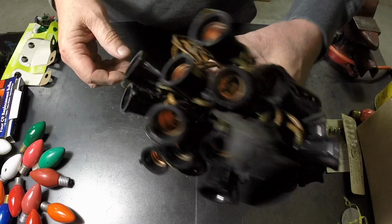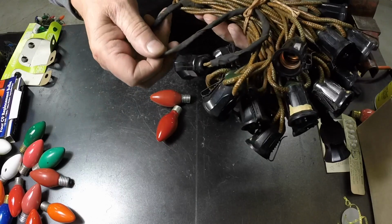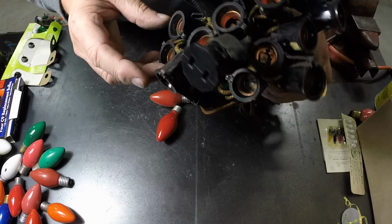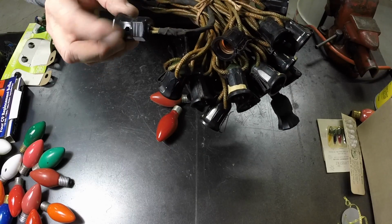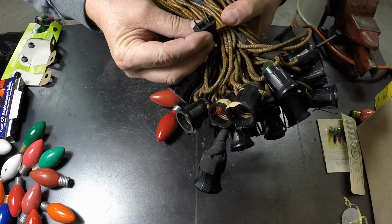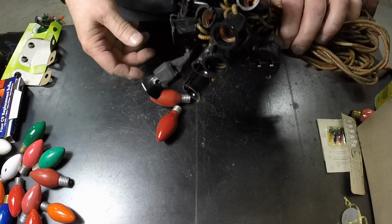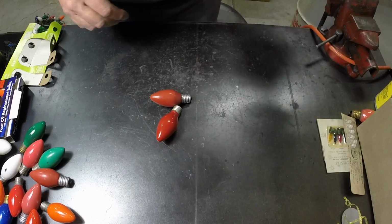The inside of the sockets are all like brand new. They must have been used on a porch or something, but when I see all this cobbled up tape, and there were a couple broken sockets, the Bakelite's broken on them, I just don't want to take a chance. These are riveted together, otherwise I'd cut them off and save them. Usually these are more bother to save and reuse than they're worth, so I'm just throwing the whole thing away. Sometimes I save the plug ends, like some of them have a little nut and a screw. If you get a set with a broken one, you can fix it. But when they're this bad, yeah, that's going in the trash can.